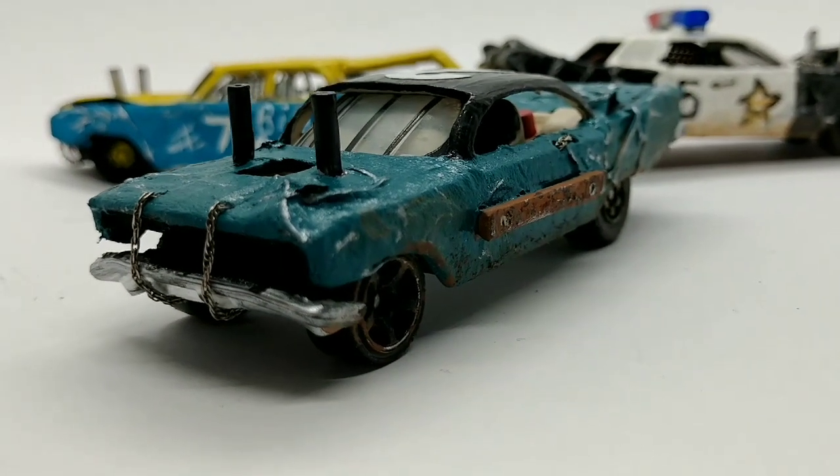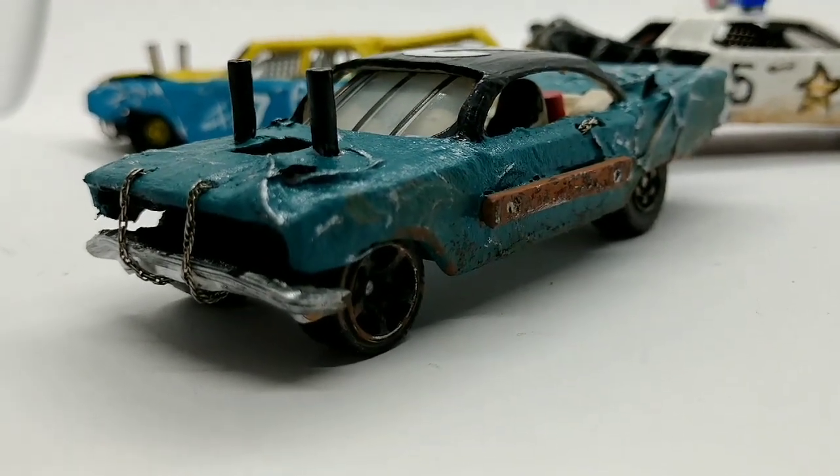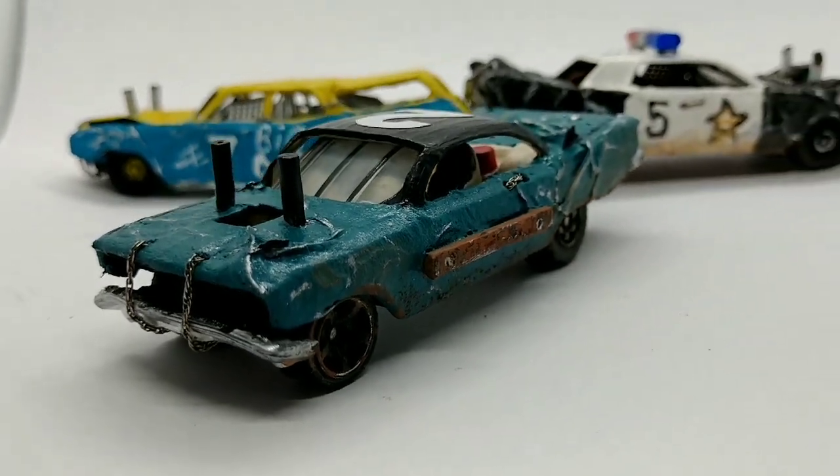All right, that was a fun build. I can't wait to make another one, to be honest. Look forward to seeing another one soon, hopefully.